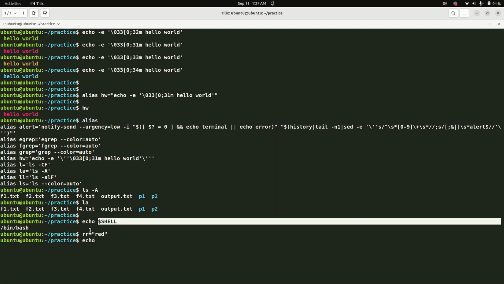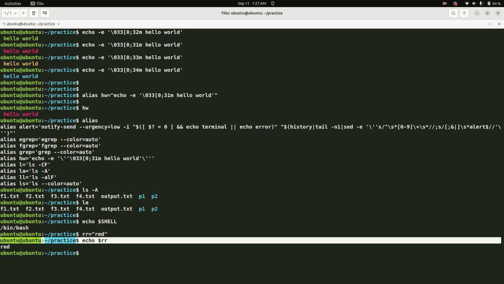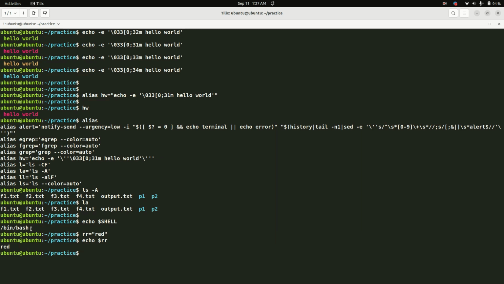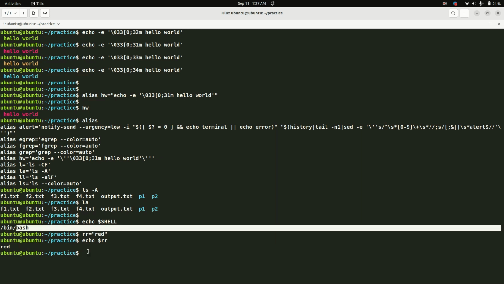When I print $rr, it will print this. In this way you can create variables. So SHELL is a variable which is created by default by the system, and it shows bash. We have a bashrc, so we have to change the bashrc. This is the location of bashrc.